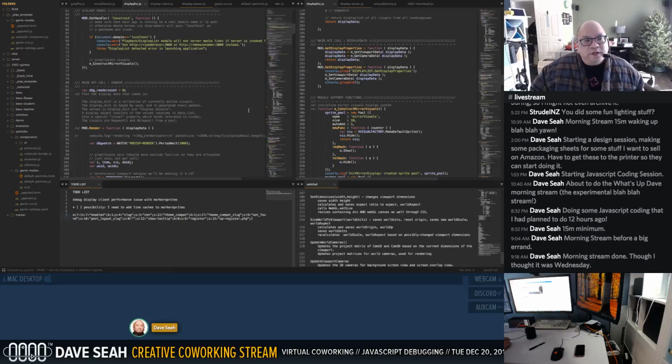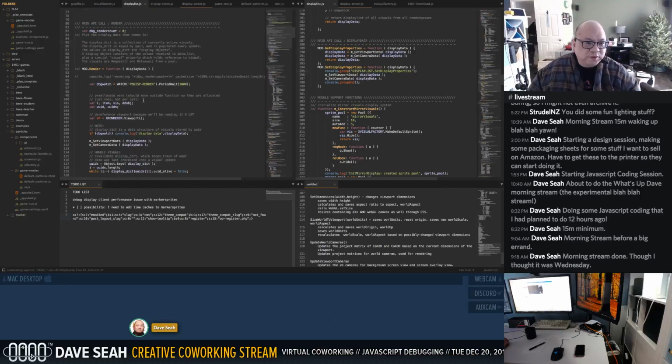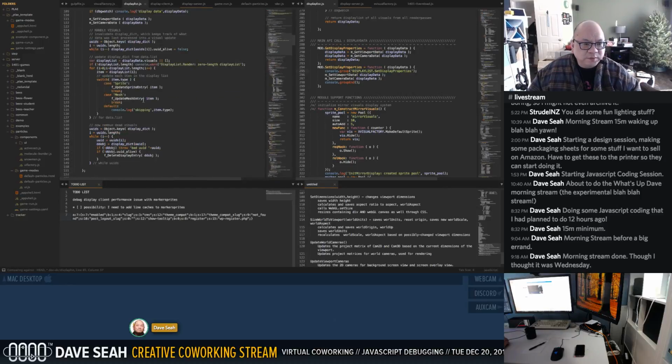Now, the issue I was having yesterday was that on iOS, on either Safari or Chrome, there is very poor WebGL performance for a certain kind of sprite. The marker sprites, where these round objects are being drawn.